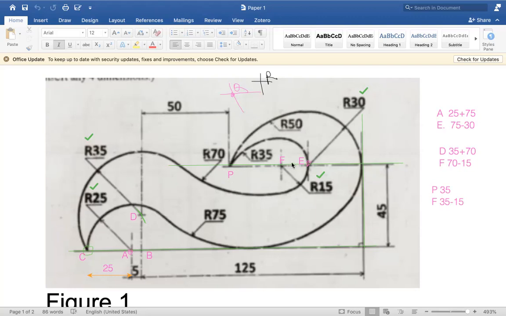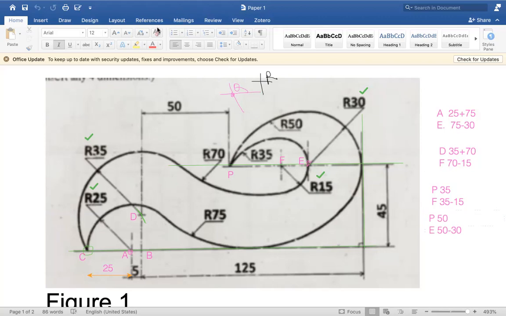Got it? Because it is internal, na? Same with radius 50. Radius 50 is touching point P and it is internal to 30. So from P you cut 50 and from E you cut, how much you cut? 50 minus 30. Understood?